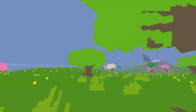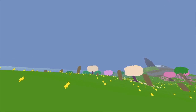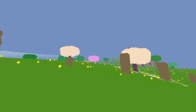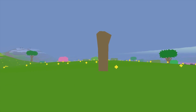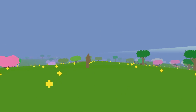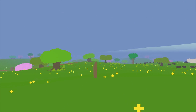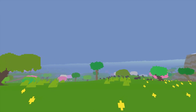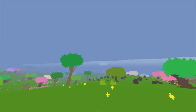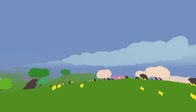Alright, so I stayed silent there for a couple seconds. I just wanted you to get acquainted with the music of this game, which is curious. It's a blend. For instance, you'll walk beside structures like these, and these structures will produce some musical tones that interact with the playing music in interesting ways. Walking past these structures is pretty much one of your only ways of actually interacting with the game world. But you can tell that the music is generally very, very chill, almost to the point of ambient music.